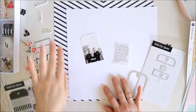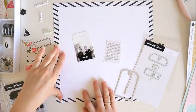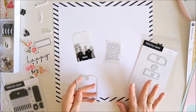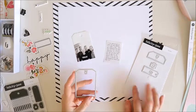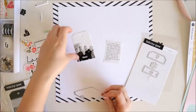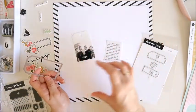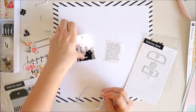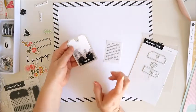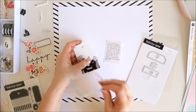Now I've already picked out my border paper, I've got that white cardstock going in the center there, and I really love these new Shay Tag Builder metal dies. They are my absolute favorite to use right now, and I decided to do a tag design. I'm going to have about 6 tags on this spread, and my photo just happened to fit perfectly inside that tag shape, so that's why I've come up with this page design today.